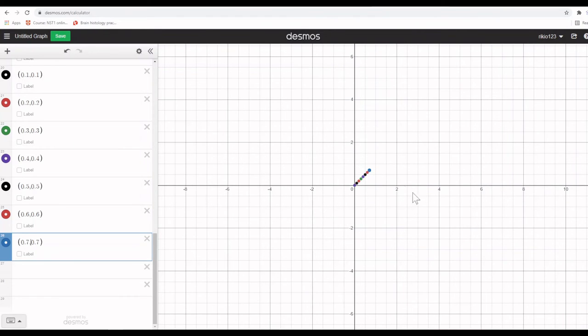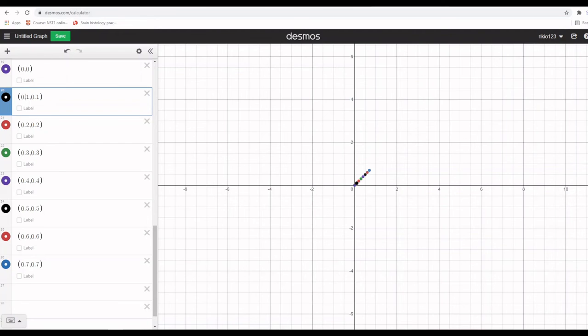Well, before, when we were doing the lines that were either vertical or horizontal, we came up with some condition. The condition was that x was equal to some number, or y was equal to some number. But here, what is the condition? Because x is changing, right? x was first 0, 0.1, then it was 0, 0.2, 0, 0.3, 0, 0.4, and y was 0, 0.1, 0, 0.2, 0, 0.3, 0, 0.4. And remember, by x I mean the first number, and by y I mean the second number. So can you come up with a condition that would work for the line?